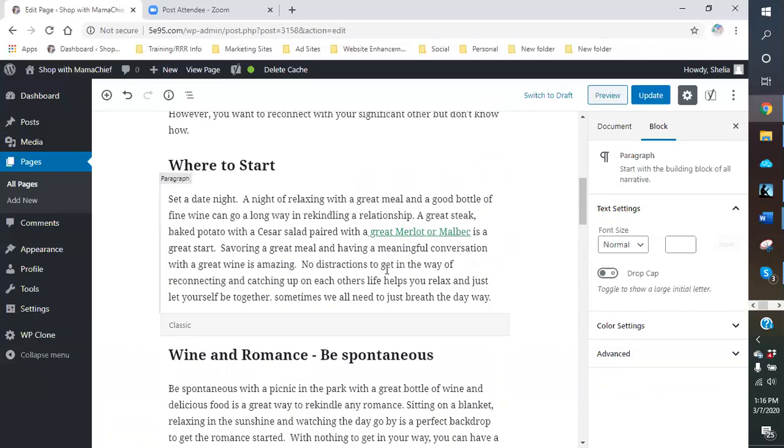But again, if you want to start with your images, I know Rory sometimes, depending on which way he wants to go, he'll load his pages up with images and then he writes around his images. And then sometimes he has a story in his head or an idea, and he'll write all of it down and then come back and organize it and put his headers in and puts his images and his links. So again, it just depends on your style and where you are in your writing.